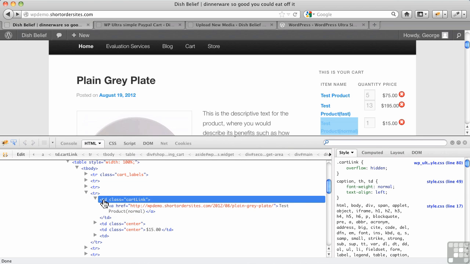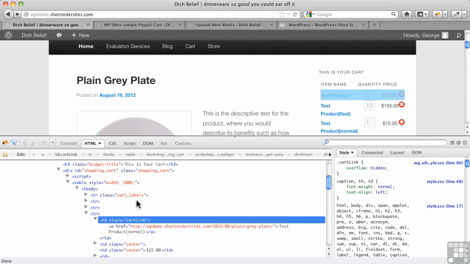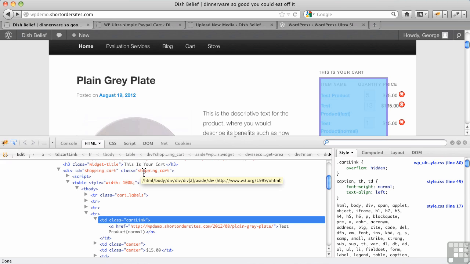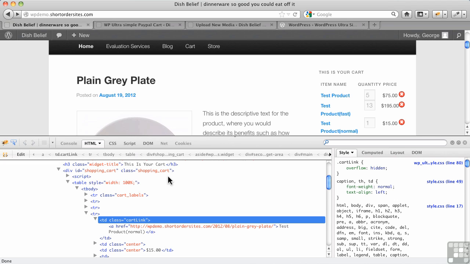Let's go up to TD, up to the cell level. Is there anything controlling line height there? It's called cart link. That's what the cell is called. No, there's nothing controlling that. So what we know we can do is we could take this cart link and we could style it the way we want with our line height. Now, just to be safe, we use what's called targeting. We just make sure that there's no other cart link on the page. We only want the cart link that is here in the shopping cart class. Okay, so how do we do that in CSS? Let me show you in the text editor.